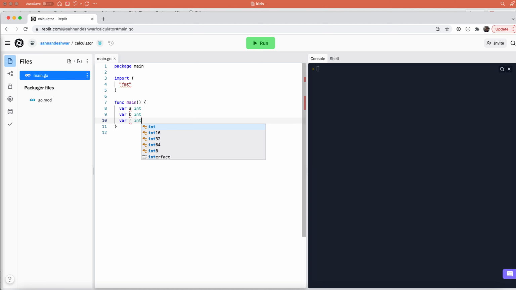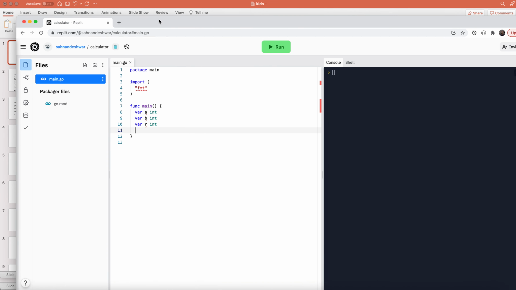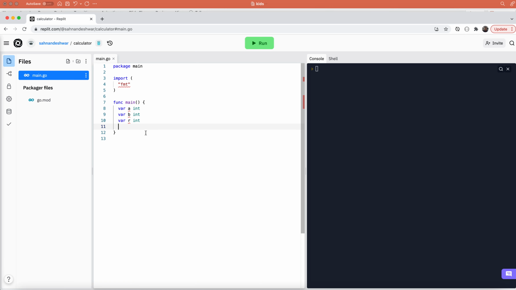Okay, so there are 3 variables, and we need an operator. It's also asking for an operator. So for the operator we need a variable, and operator is a string here. So let me create the variable for that, var op for operator, and the type is string.